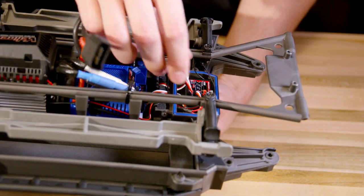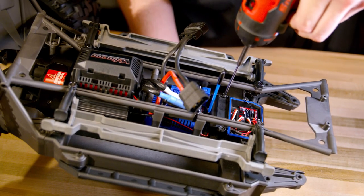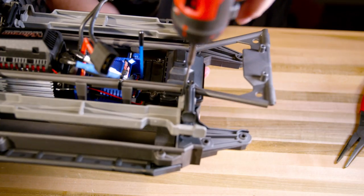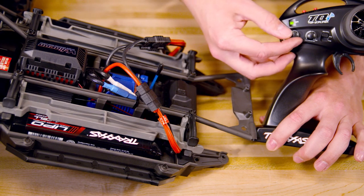Make sure all wires run flat across the foam pad without overlapping. Close the wire clamp and receiver box. See the related video for more information on how to properly seal a receiver box. Now power on the transmitter and vehicle and center the steering trim using the dial on the transmitter.